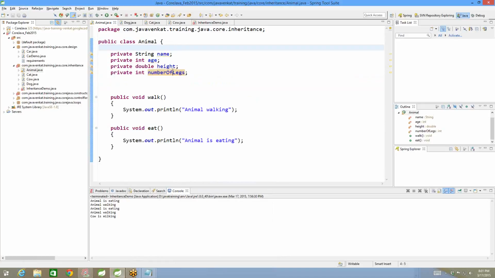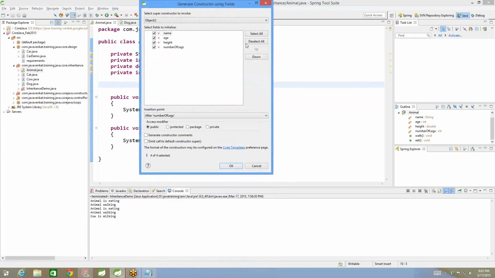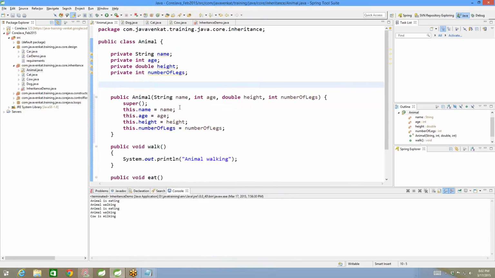Definitely for number of legs, you don't want to put a setter, right? Because once I create the animal, A equal to new Animal, I'll say A dot set number of legs 4, and then later on I'll say A dot set number of legs 3. That's a bad idea, right? So we should do it from the constructor to start with.